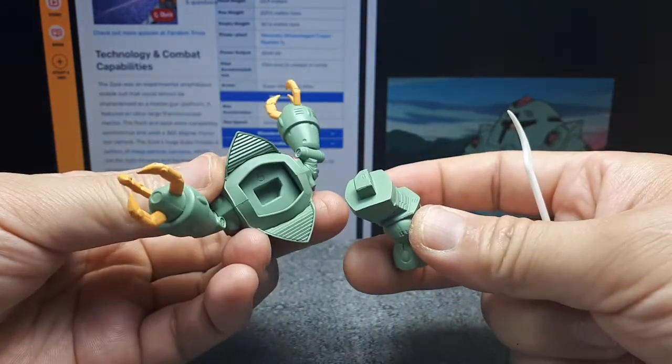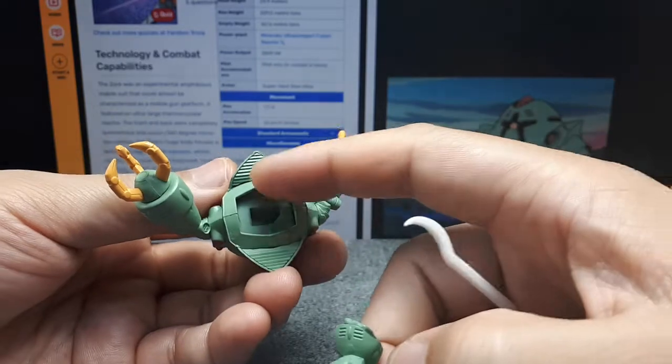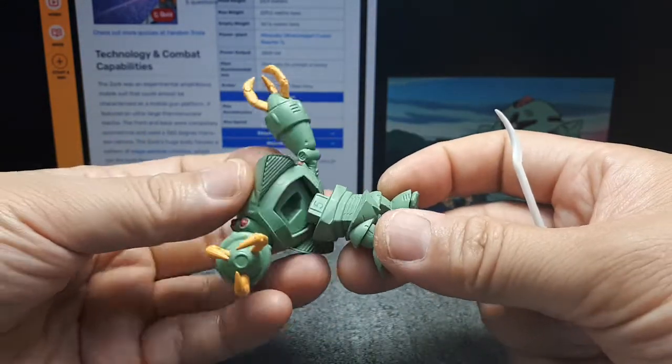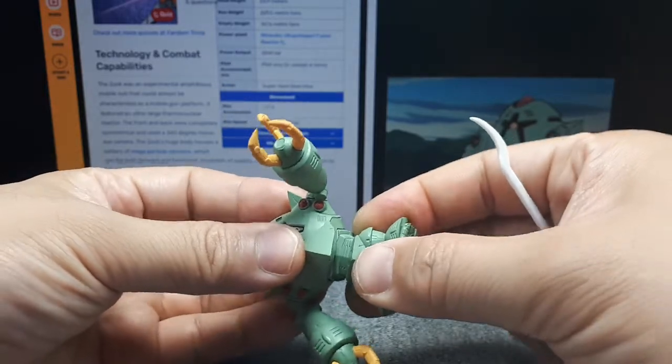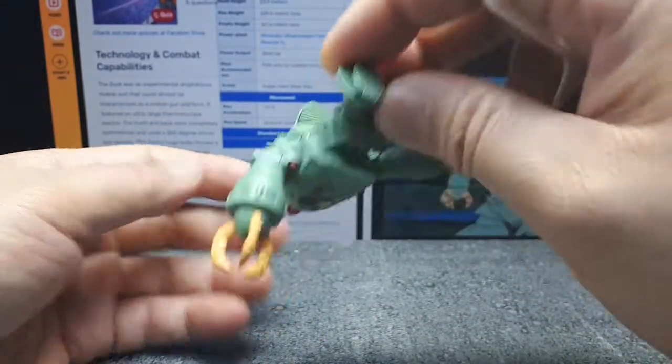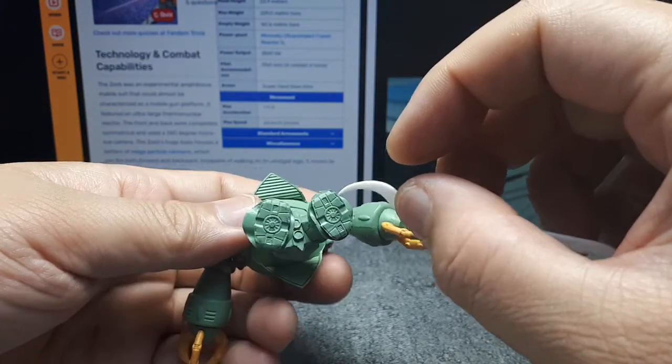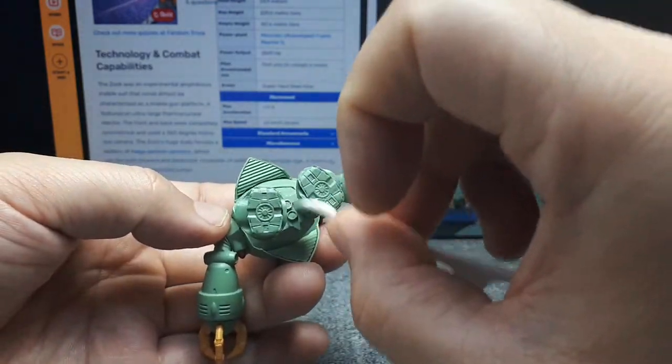I don't think there's going to be anything else, but look at this. The torso does come out. And there's a whole bunch of... maybe these are thrusters down there? I'm not sure. But you don't need to glue this one together. That's a really snug fit. Here's some thrusters on the bottom of the feet. Okay. And also down here.